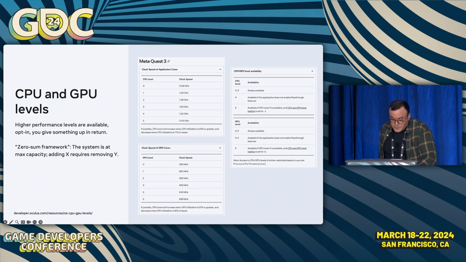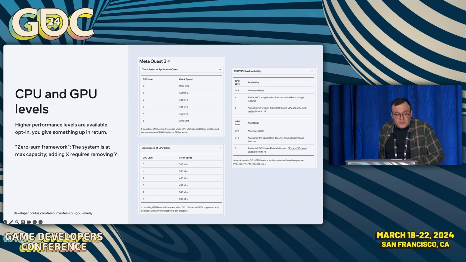So for instance, we care about battery levels, which is something that you don't hear about in a lot of other game dev locations. We want a Quest that's charged to 100% battery to provide a decently long play session. And because most of the battery power does go to running the CPU and GPU, this means we have a system of what we call CPU and GPU levels. Higher levels mean higher clock speeds, and if you don't fully utilize the CPU or the GPU, we will actually temporarily reduce your clock speeds until you increase your utilization in order to save battery life.